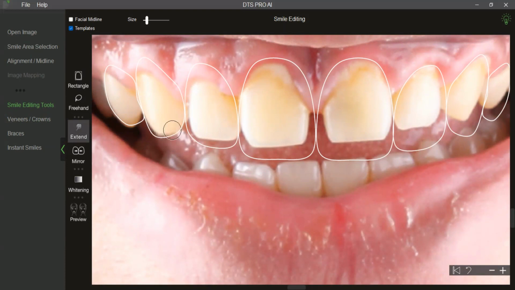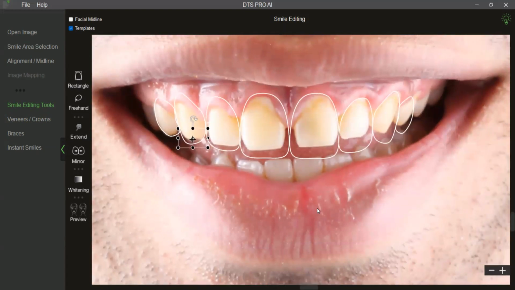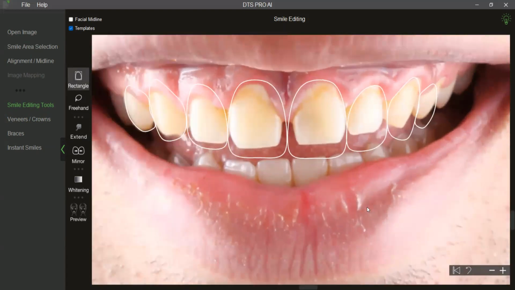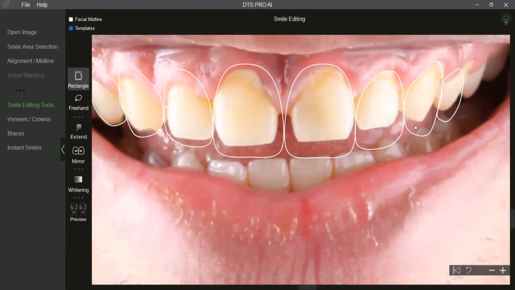So in a case, suppose where you are planning to do some coronoplasty, some crown cutting there, this is the tool which will help you do that. Or I can just make a selection using a selection tool such as a rectangular selection tool, right click, transform, and shorten or lengthen a tooth. So whenever you are planning the ideal position of teeth, and if you are planning to cut some part of the enamel, you can just do your 2D plan, do the veneer designing, come back to your smile editing tools and delete the part of the tooth, what you're going to do clinically. So even your clinical coronoplasty can be simulated with this tool.